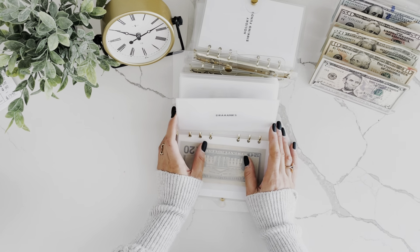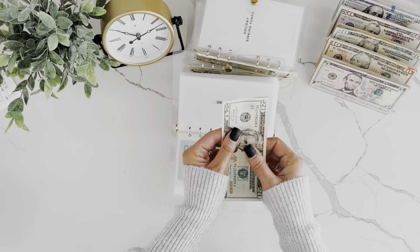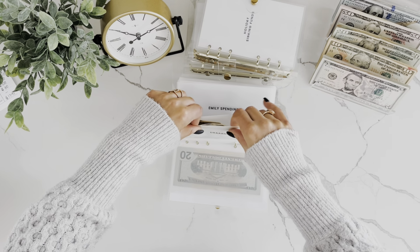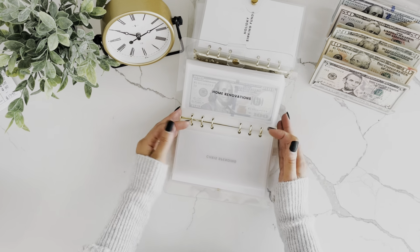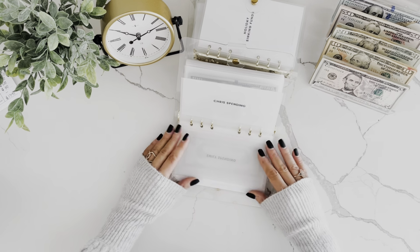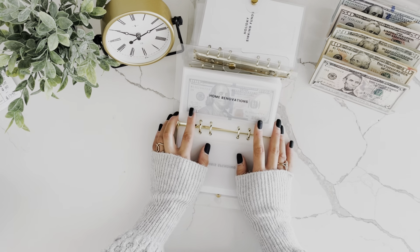So drinks is going to be getting 60, and I put 20 in my wallet, so we're going to do 20 in the envelope here. And then our spending cash, we already stuffed. Chris normally just grabs his right away, all of it, and keeps it in his wallet. And then I just put my last 60 into my wallet as well.